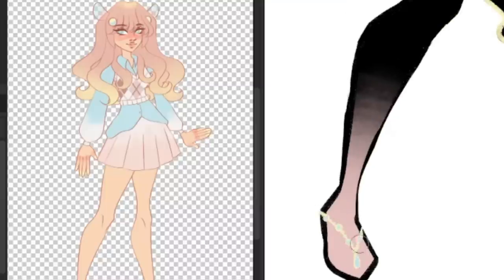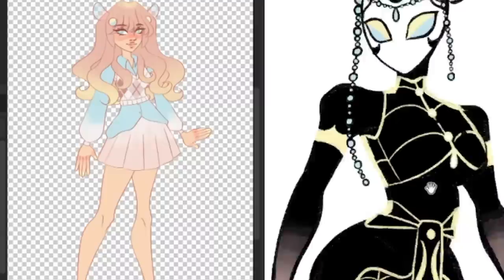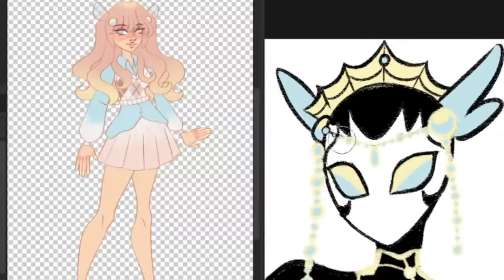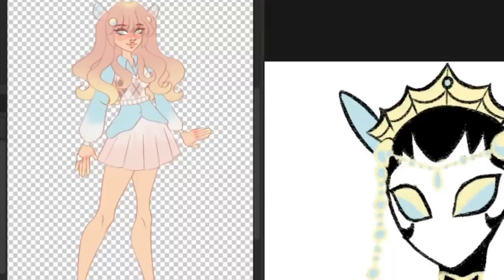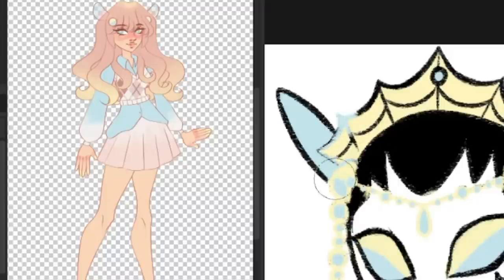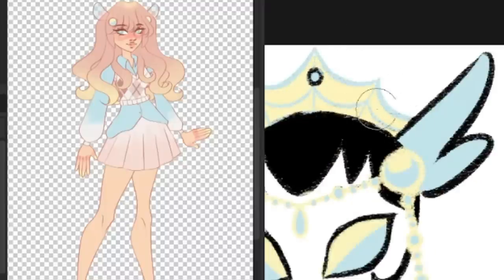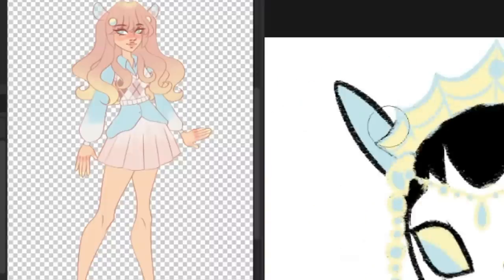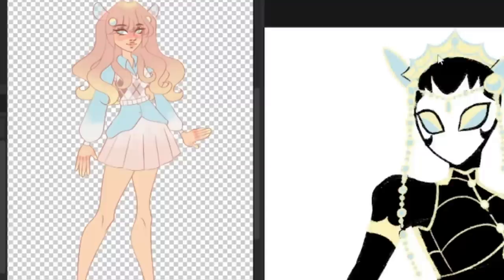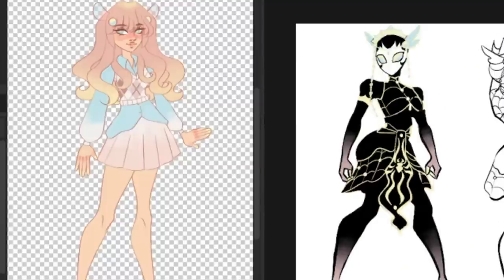Taking inspiration from fishing spiders, which are covered in hydrophobic velvety hair that allows them to not break water surface tension, she also has the ability to walk on water — though it is very slippery to her, like being on ice skates — and it prevents her from getting soaked with any kind of liquid, making her resistant to acid or poison splashes. So imagine that her costume feels like velvet as well. My sona also shoots organic webs that become stronger whenever exposed to water, becoming stickier and harder to break. Her movement speed is also completely unaffected in the rain, because she can actually stick better on wet surfaces, preventing her from slipping.